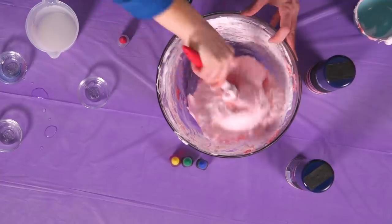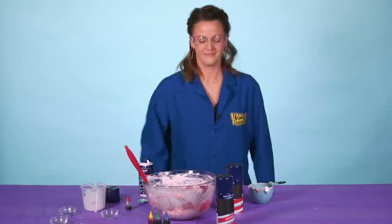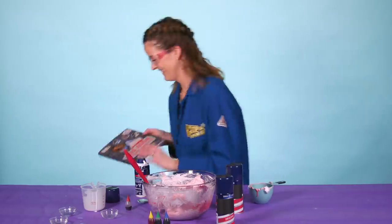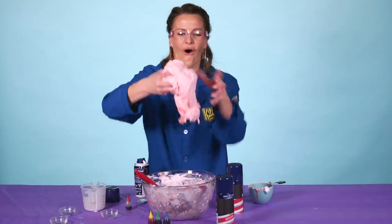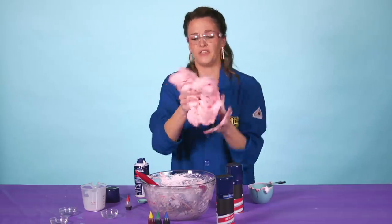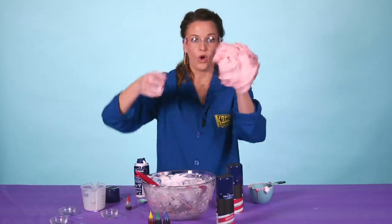We've got a beautiful thing — it's all smashed together. Now the hard part: we have to wait for a whole minute, then two minutes, then three minutes — it's a really long process. After three minutes, it's time to play with our slime. Just dig your hands right in there — this is awesome! It feels so soft. It's very fun to make when you're stressed out because it has that beautiful structure and texture. The polymer has formed, which is why it's one complete mixture.